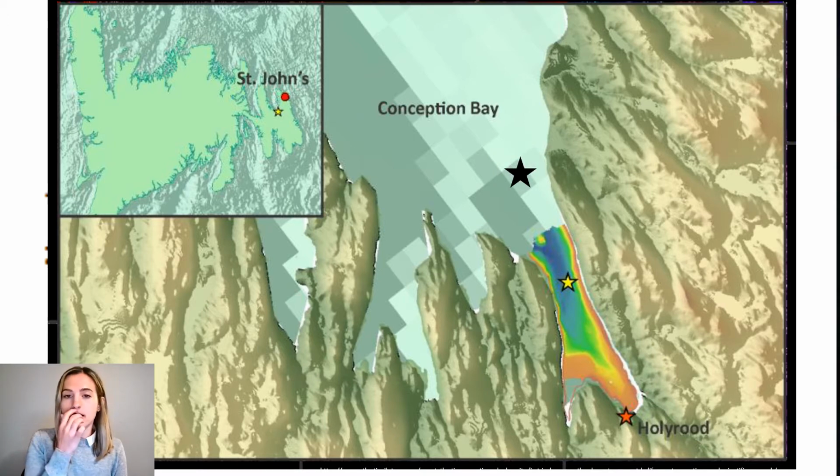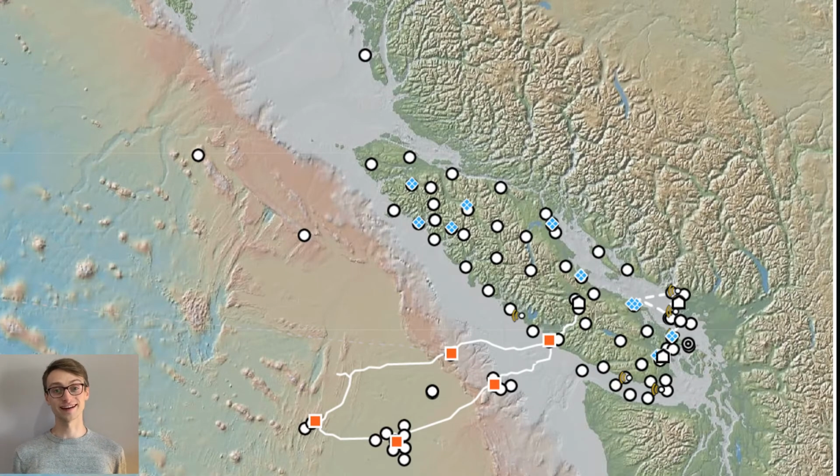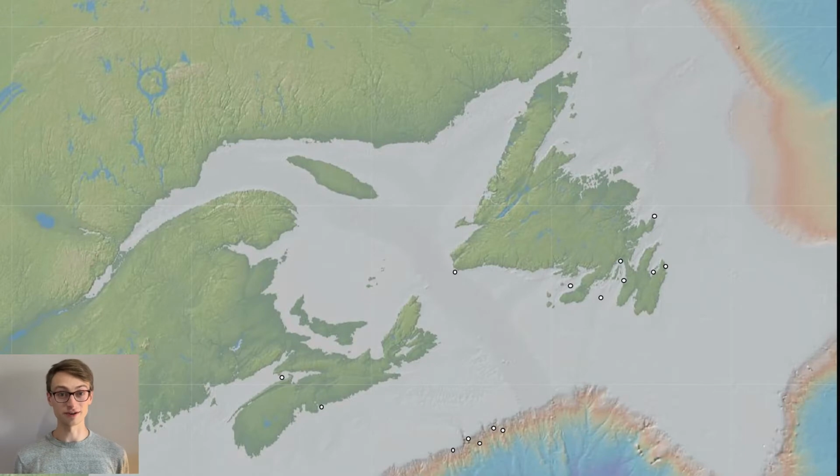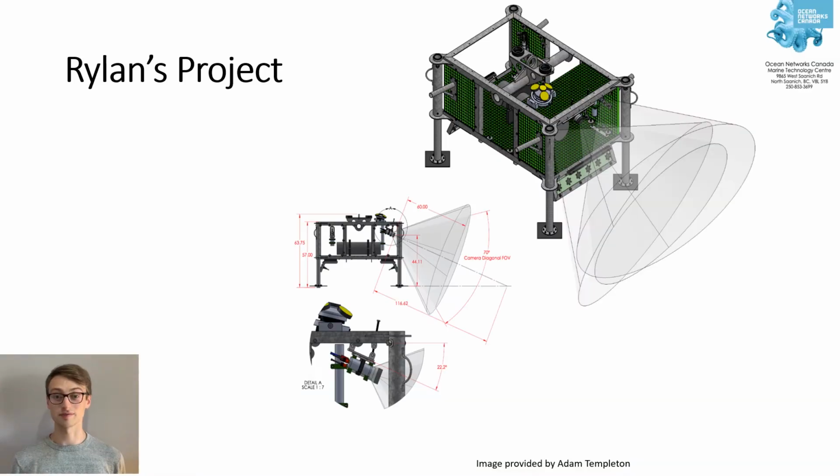data since 2009. On the west coast of Canada, there are 2 cabled observatory networks and dozens of instrument platforms designed for long-term monitoring. On the east coast, in contrast, we have an incredible opportunity to expand our ocean monitoring capacity. A new cabled observatory will be deployed in Holyrood Inlet this fall. Our goal is to use this new observatory to study the response of benthic megafauna to ocean change over time.